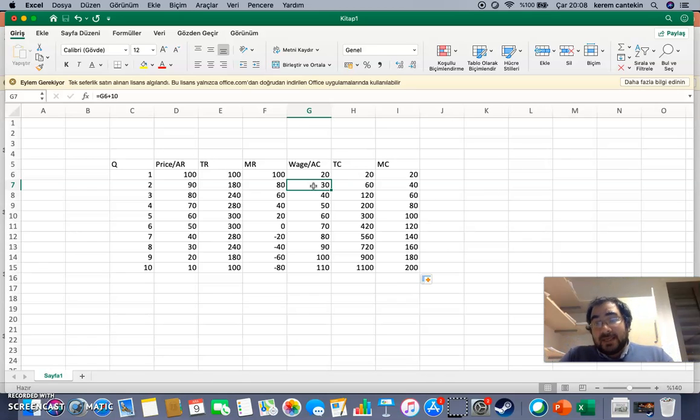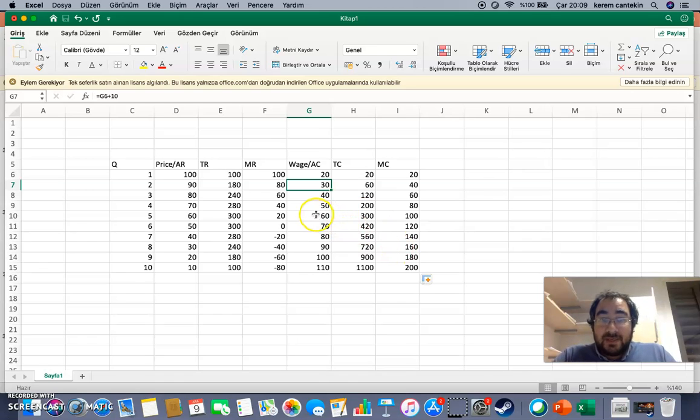And if that's the case, if we want to hire 2 workers and we need to pay the same wage to both, to attract the second worker, we need to increase the wage to $30. So we also need to pay the first worker $30. So our cost is $30, which we pay to the second worker, plus the $10 we pay to the first worker, which we didn't need to pay if we were just hiring 1 worker.